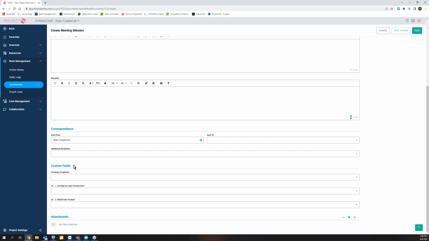And then you can also create your own custom fields. You can add additional boxes just like this. So if you did need more room for notes, or if you wanted different categories for recording different things within a meeting, you would be able to go through and record that and add your own user-defined fields here. So again, we still can technically track meeting minutes. It's just going to be in a user-defined document.